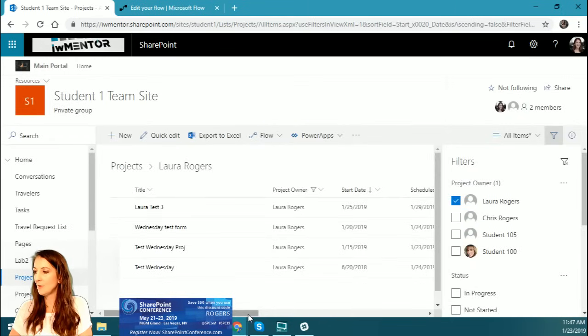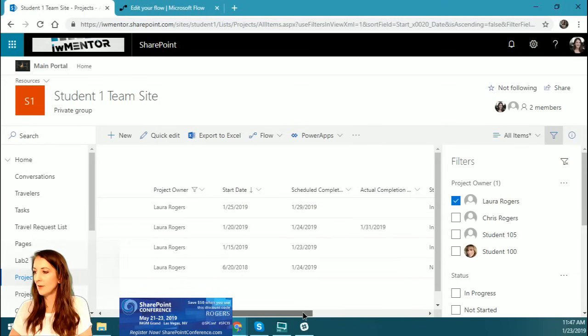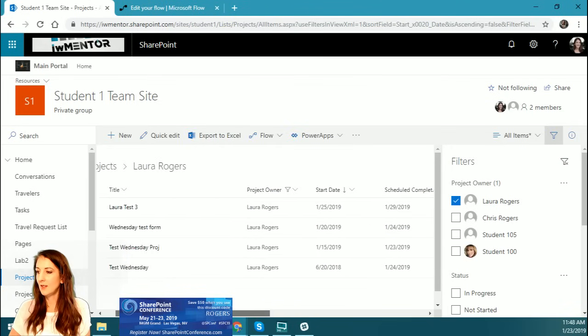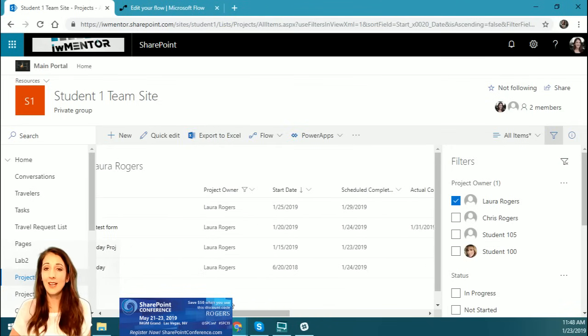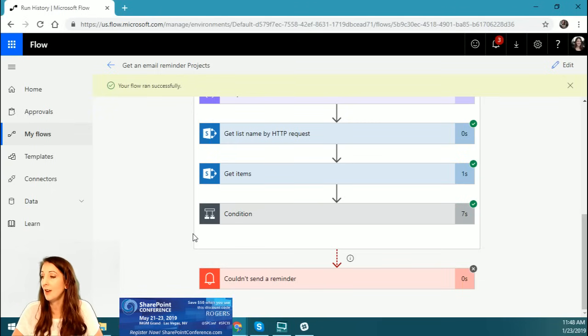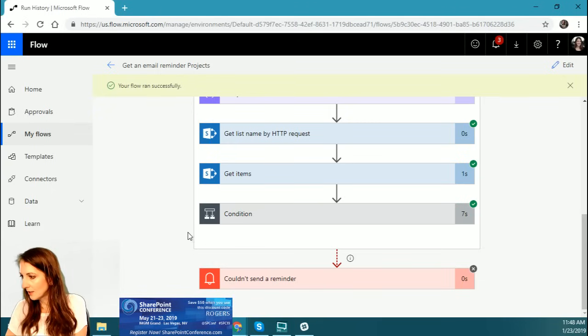The scheduled completion date is the 24th. See both of these? That's the Wednesday test form and test Wednesday. Those are the two items that showed in my email. So that did come out correctly. It just takes a lot of testing and trying. I don't know what to tell you about that, but it does work.